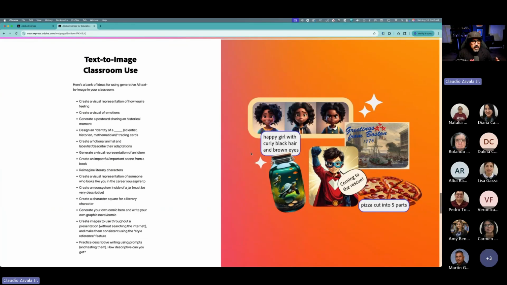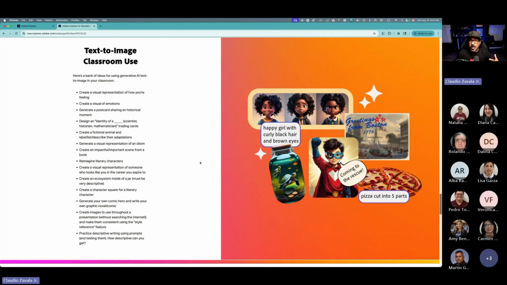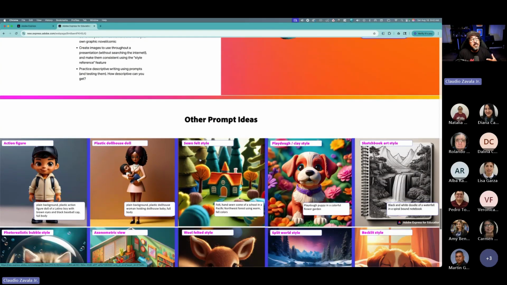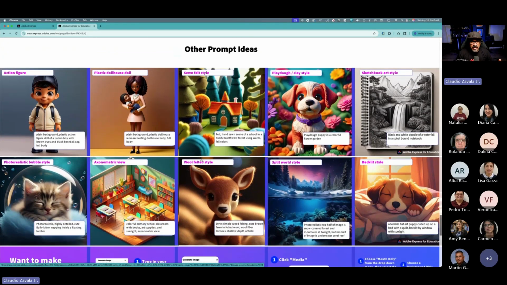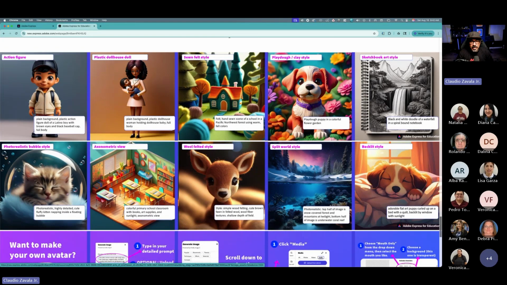So these are text to image classroom use examples that you can use: create an impactful scene from a book, reimagine literary characters, comic book heroes, make your own comic book hero, and so on. And here's just some other examples. Action figure, wool felted style. Look at that. This reminds me of the Christmas Rudolph and claymation right there.